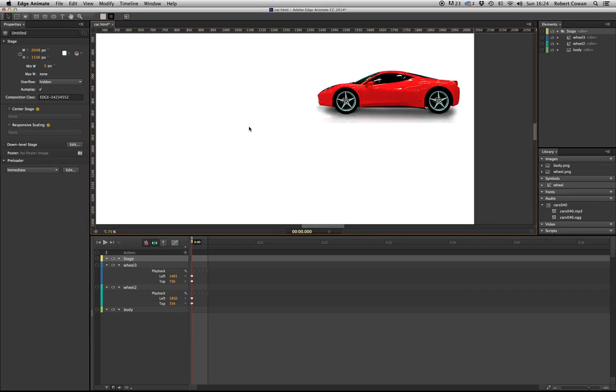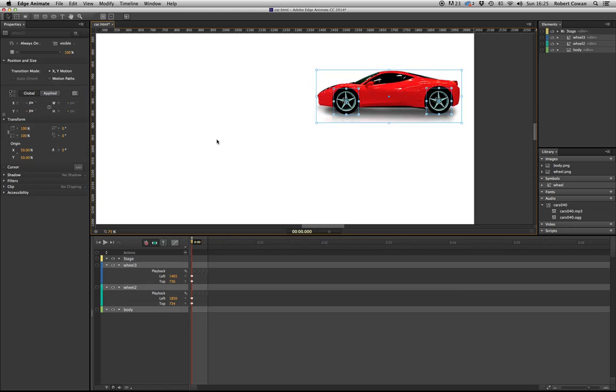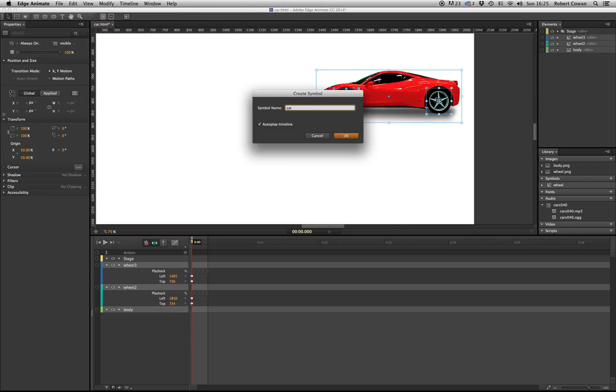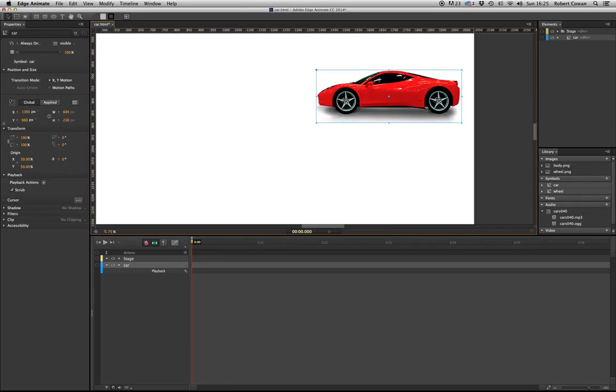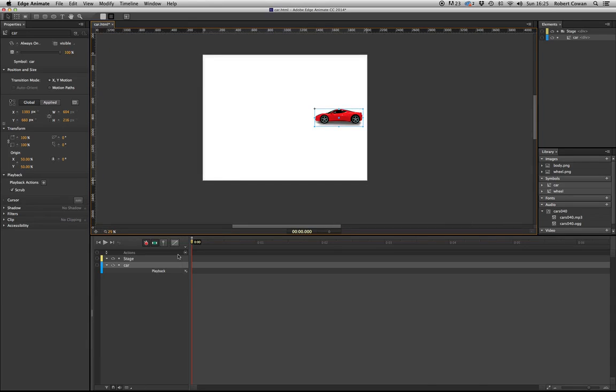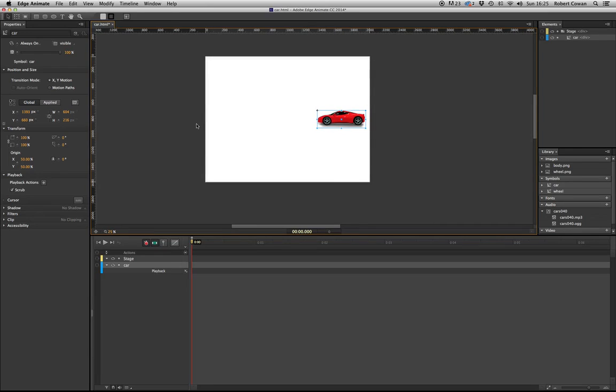Okay, so back into Animate. Now let's drag and select both our wheel symbols and the car body itself, and let's turn them into a symbol all on their own. So Command Y, let's call that car. Now we have a symbol on our main timeline here, just car. And inside that symbol is the body PNG and the two symbols for our spinning wheels. Now on the main timeline, on the stage, let's move our car from the right-hand side of the stage to drive off the stage to the left.